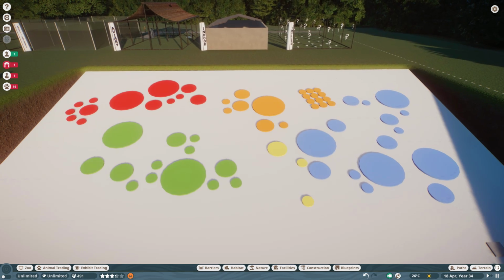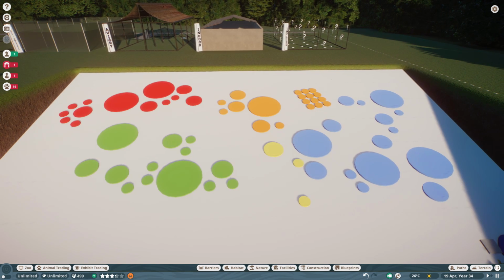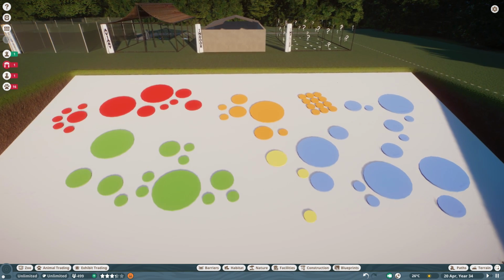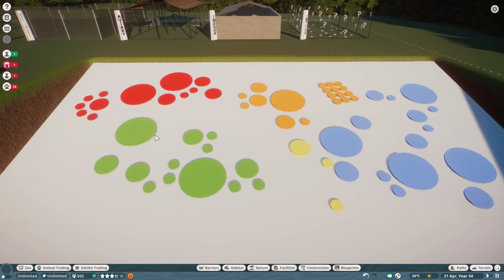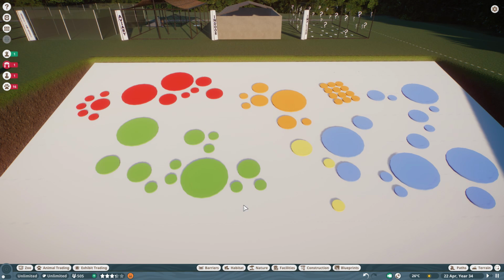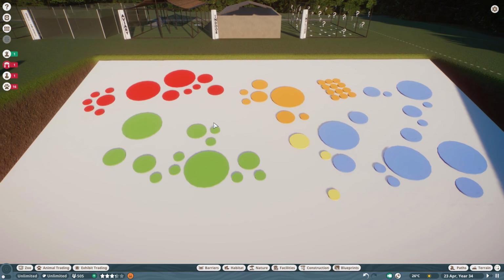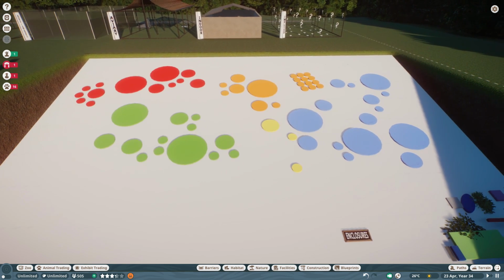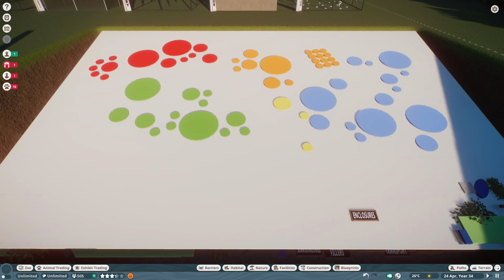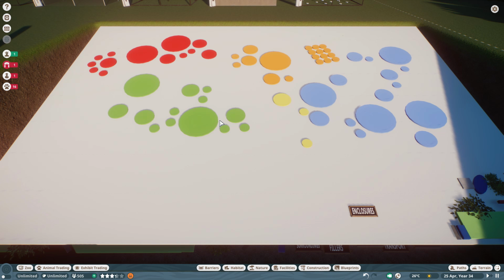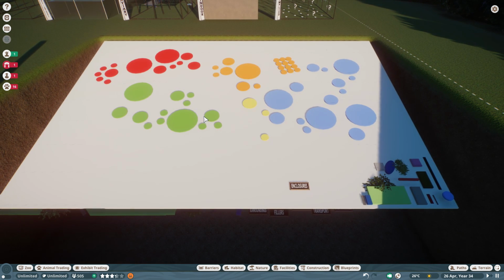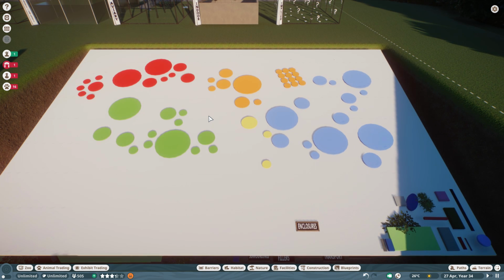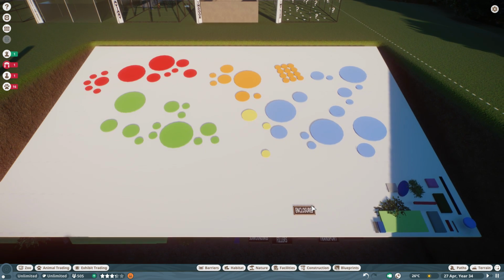I would say steer clear from that kind of rigidity and grids if possible. Have it as free flowing as you can in terms of where things are, sizes, all that sort of thing, because that makes it look more realistic. Most zoos aren't built on grids in real life, if any. I'm not sure, there might be some, but I don't know of any. So try and steer clear of that if you can. But that is one of your main ones, obviously, your enclosures.